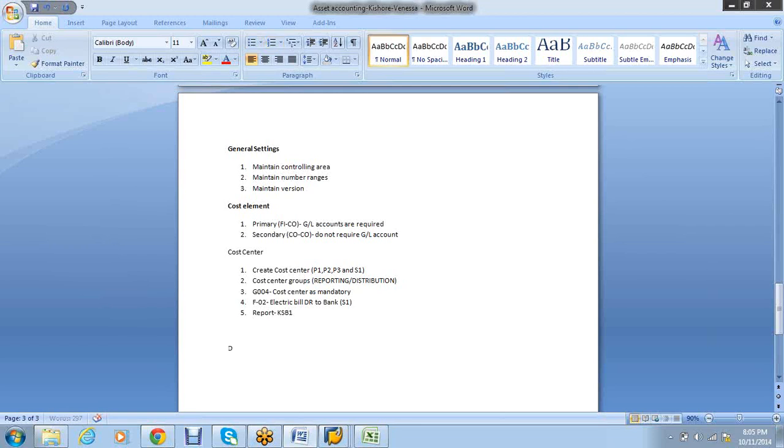Then distribution. First, I'll create the cycle. I'll explain a few things in the cycle, and when I go to that cycle screen, then run the cycle. In the cycle, I'll give the rule for how to distribute from S1 to P1, P2, P3. That rule will be executed in your run cycle.